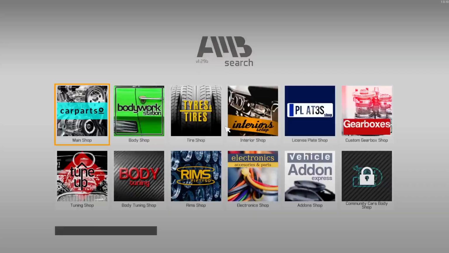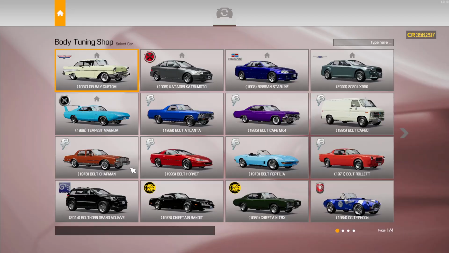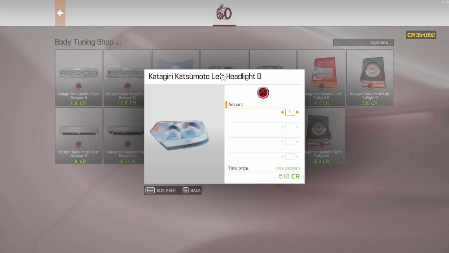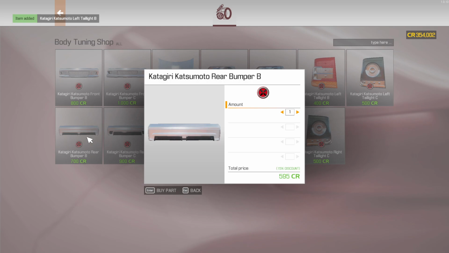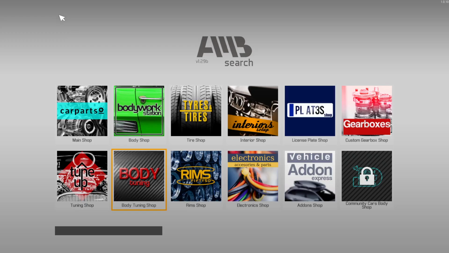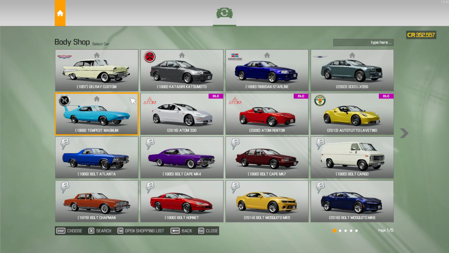Door and mirror. Let me go to body tuning, Katsumoto. Okay, we got two front bumpers here. We'll go with that one. We have a C and a B. We'll just go with B's for now. If we get another one, we'll do C. Okay. And then for the rest of the car, we got the left door.